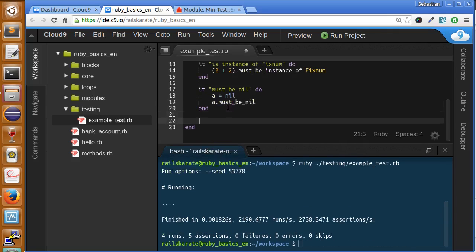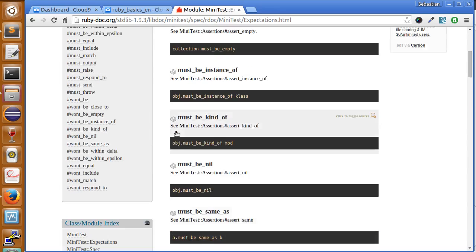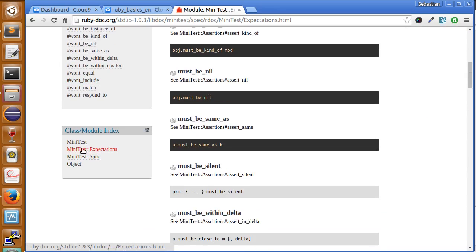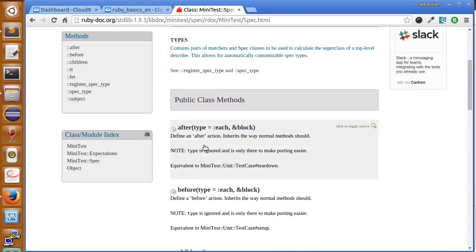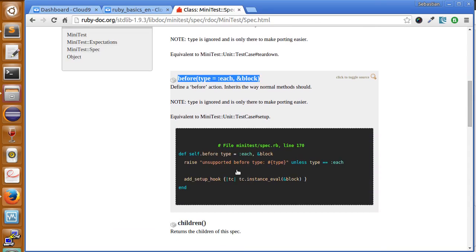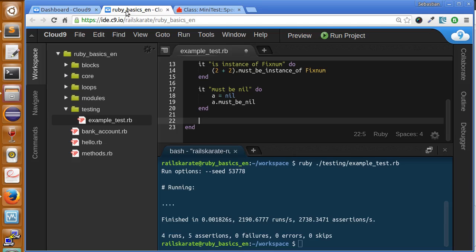Okay, we can also check, for example, let's do something different here. In the main documentation is the Minitest Spec documentation. We have this before block, so let me show you how it should be used here.